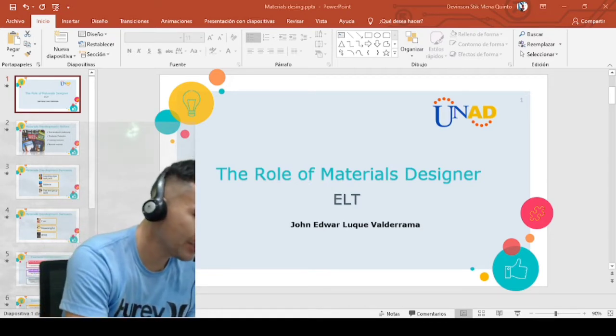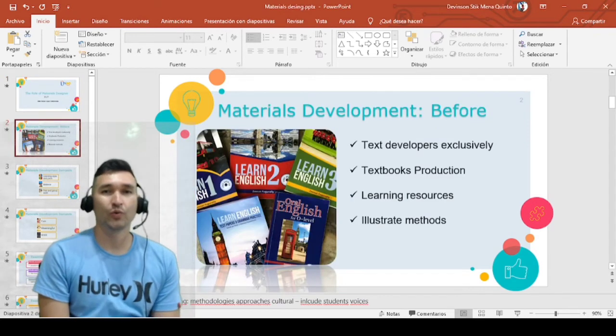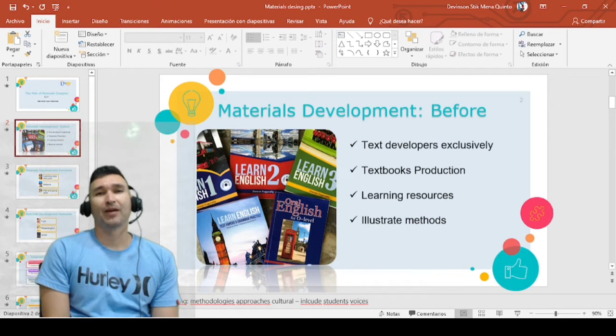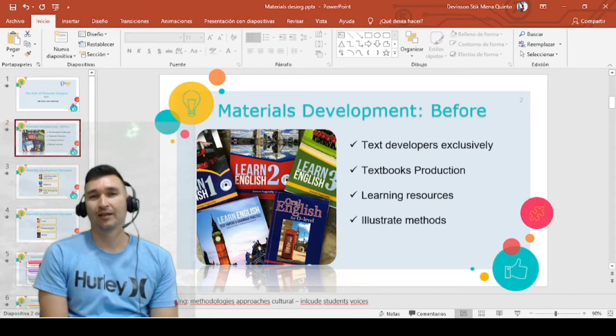The first aspect is that decades ago, the materials development activity was exclusively carried out by text developers, people specialized in publishing textbooks to meet very specific and standardized requirements of teaching English. You can remember these textbooks maybe at high school.